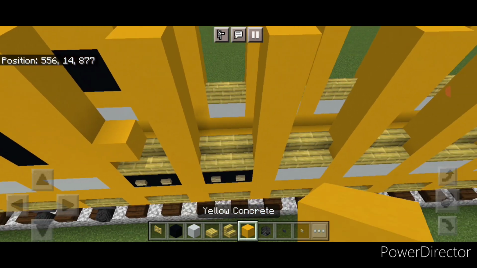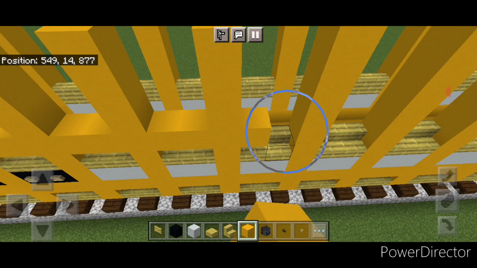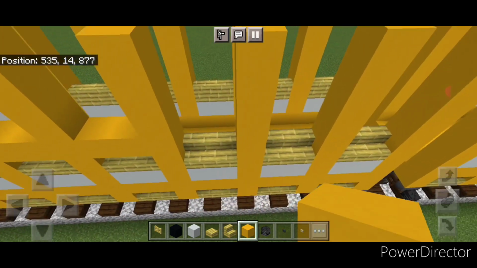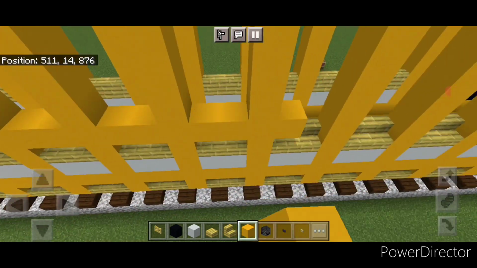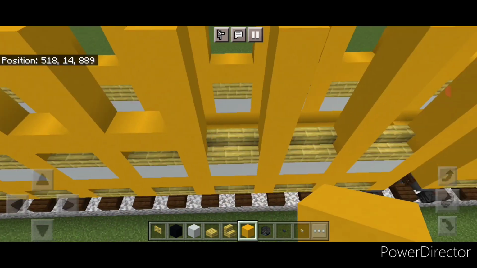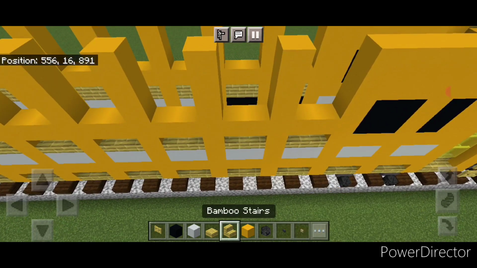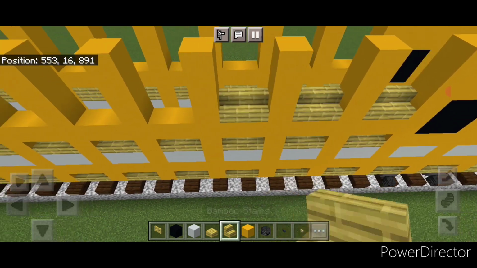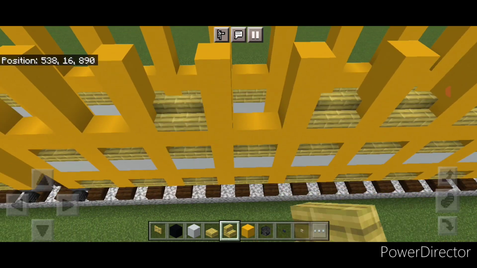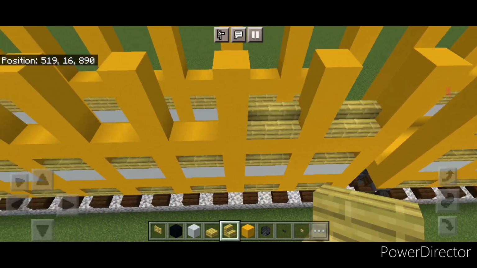Then our next layer, we're just going to put 2 yellow concrete all the way down both sides, everywhere we have the bamboo stairs. Then on the next layer, we come back through with bamboo stairs again and put 2 outward facing bamboo stairs in all of the gaps coming down both sides of the car again.